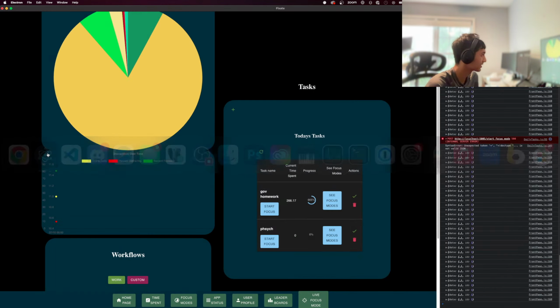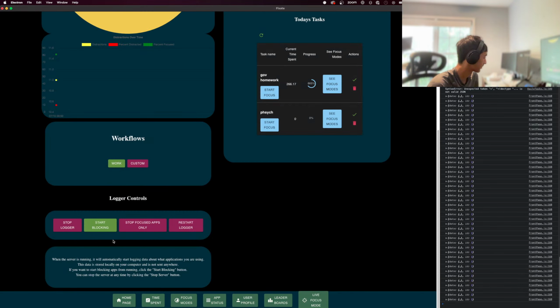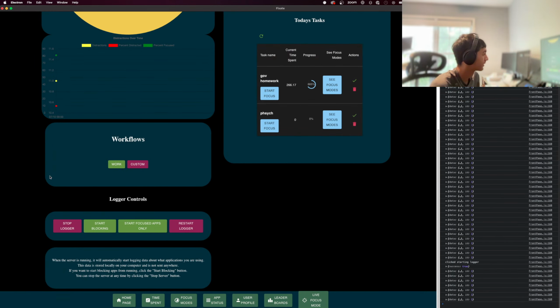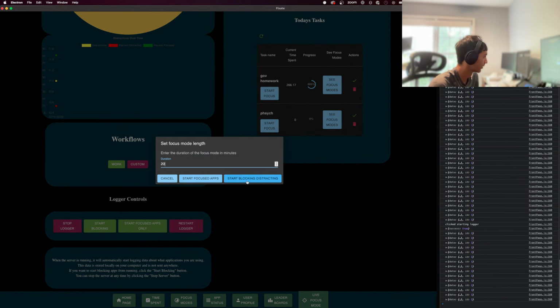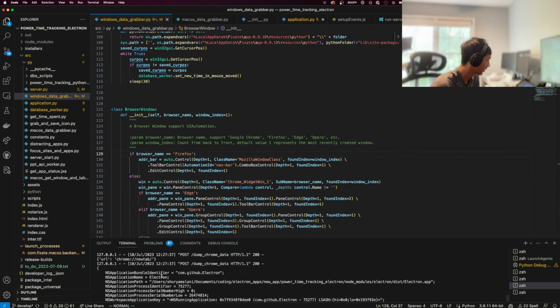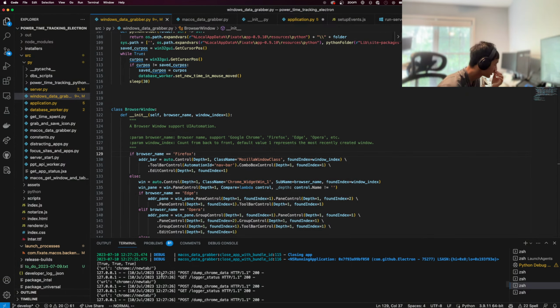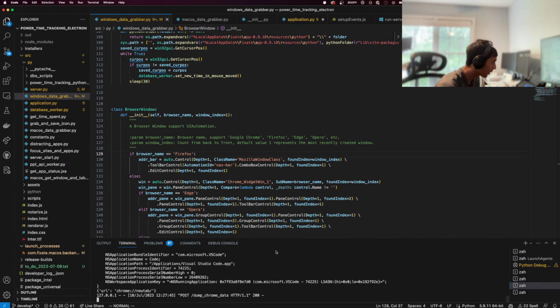The problem is this is not Fixate. Stop. Thank you. Okay, start focus mode. Start blocking distracting apps. Why did it fail? What even happened? There's no error message.